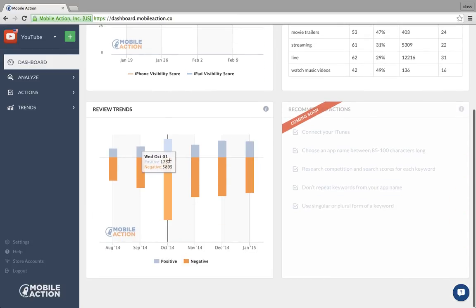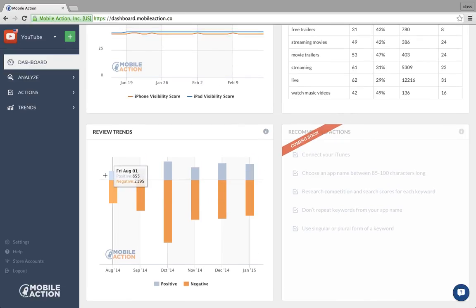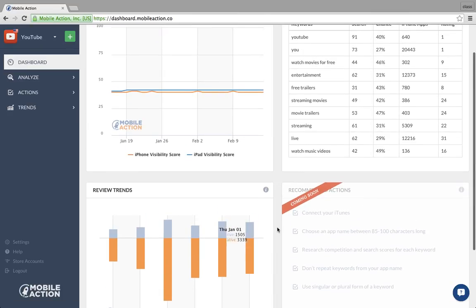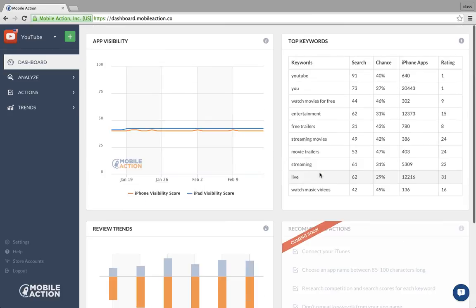This is the last 6 months of real data. You can see this top part is positive and this part is negative. YouTube is getting a lot of negative downloads. We're adding recommended actions based on your app data, which is coming soon, probably in a week, maybe less.